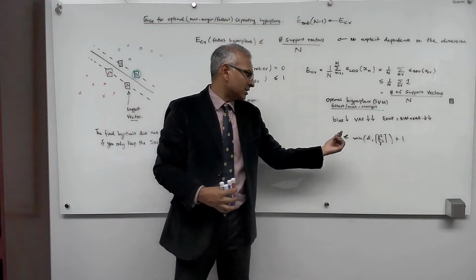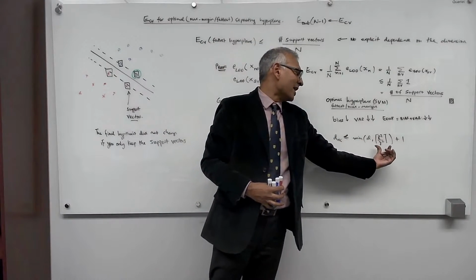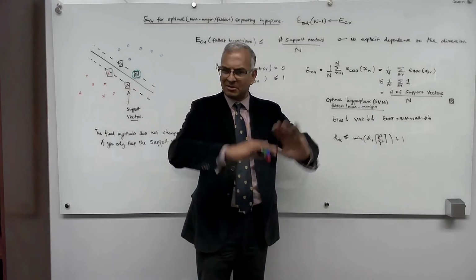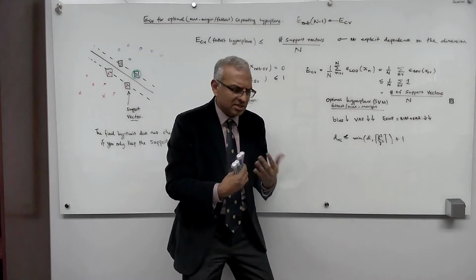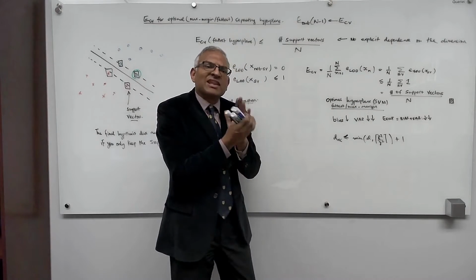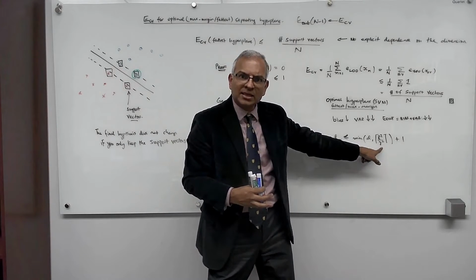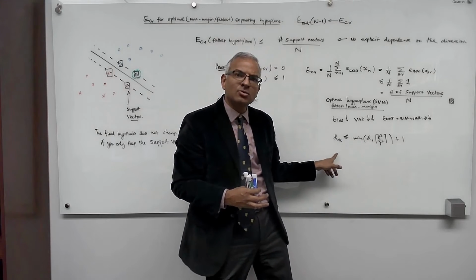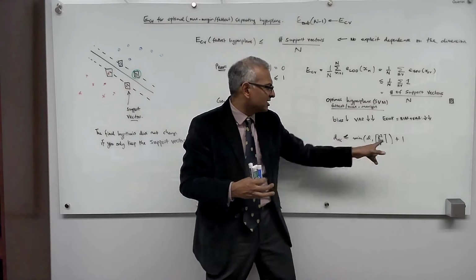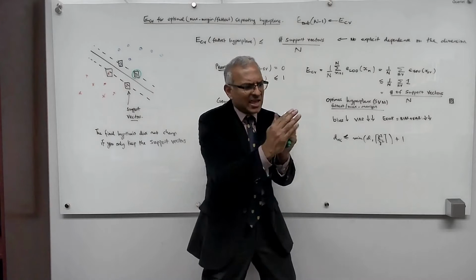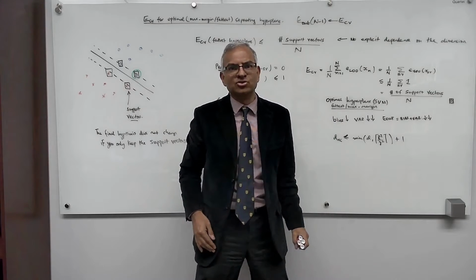Then there's another step to link that to E in versus E out, because to apply it, we need to know the thickness of the hypothesis set. But let's not get into those details. The point is that fat separators have less separating power when the data is bounded. And you can get a link from E in to E out that doesn't depend on the dimension. It just depends on how bounded the data is and how thick the separator is that you're using.